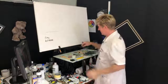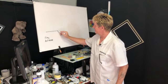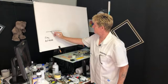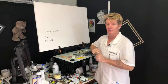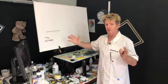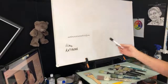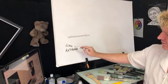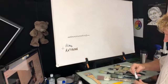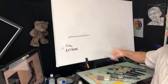So I mix these two together, okay, and then I'm putting them on my canvas. There they are there. I'll put little shiny glistening dots there. Now that surface is wet. For acrylics, I've got a window. The more you do it, the more you know how. I'll come a bit closer. That is wet, okay? And that's the flow white, student white and retarder mixed together, you see me mix them up, and that's sitting on top of the canvas there.